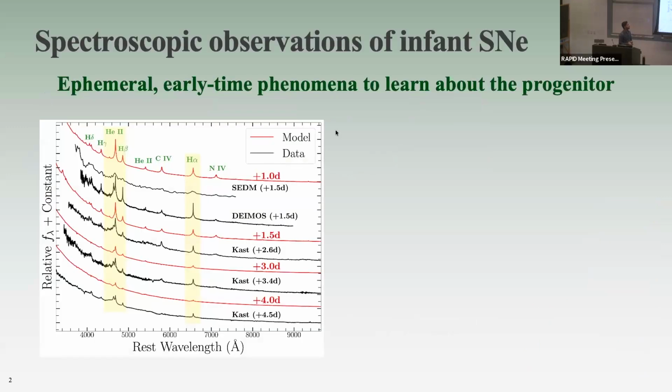Okay, so let's start with a little bit of science background. I'm interested here in infant supernovae. These are supernovae caught within the first few days after first light. And it turns out that getting spectra of these infant supernovae can reveal otherwise unobservable information about the progenitor stars. Okay, so in this case, I have a spectral series of a type 2 supernova, and it's exhibiting this phenomenon called flash ionization. This involves these narrow, short-lived emission features, which are telling us that there is dense circumstellar material immediately outside the surface of the red supergiant progenitor.